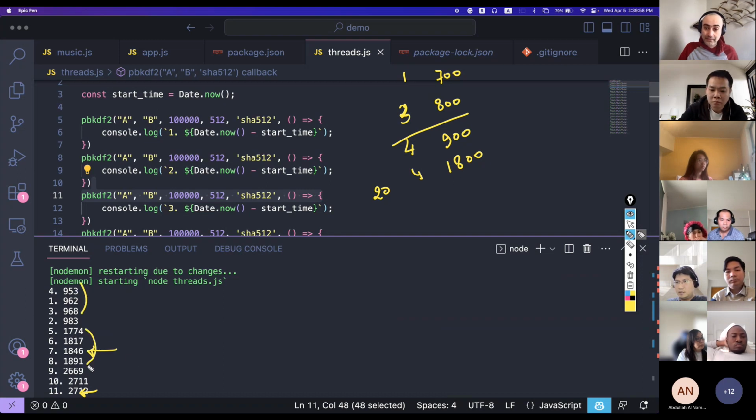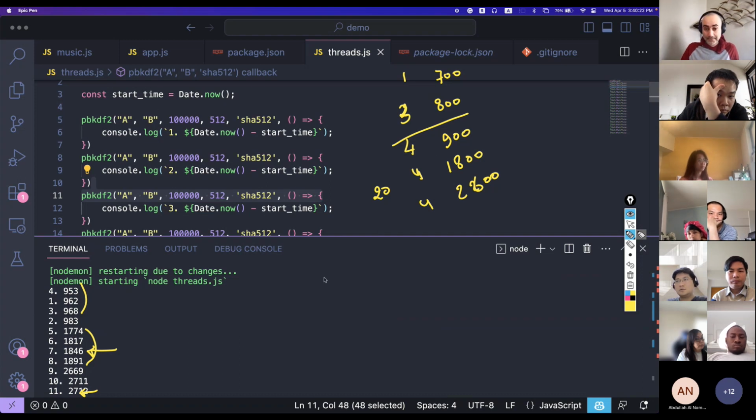See that? So every single time we're adding about 900, and they are processed in 4s. Let's explain simply why that is.